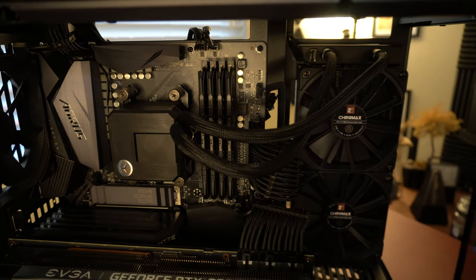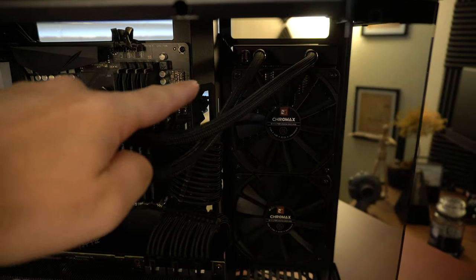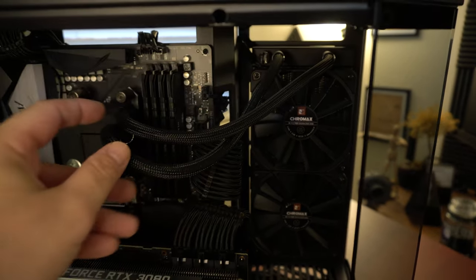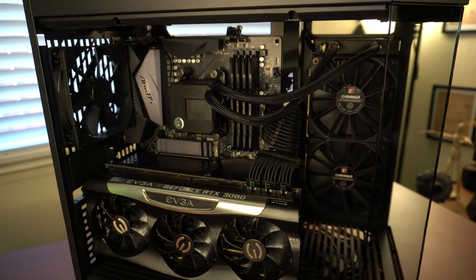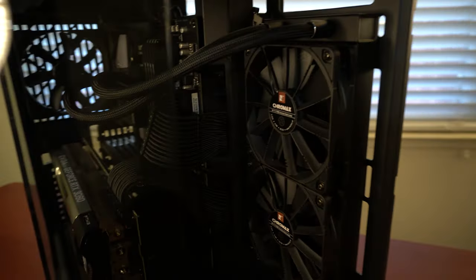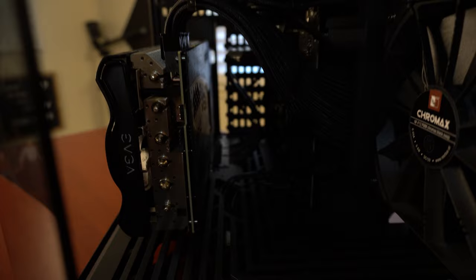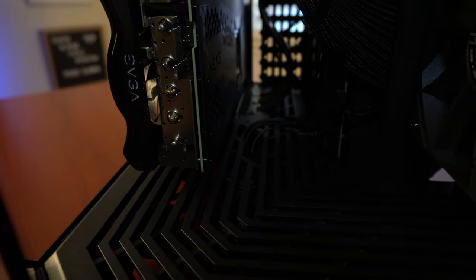So this was the best I could do with the positioning. I really wish this side went up over here instead of there. So the tubes kind of cross. I mean, it looks okay, it looks good, but that's just me being a little nitpicky. And then as far as cable management, it was really easy. I know I'm not gonna probably be able to get this on video. Let me see if I can get my light down there.